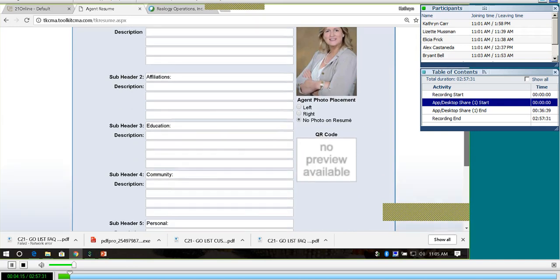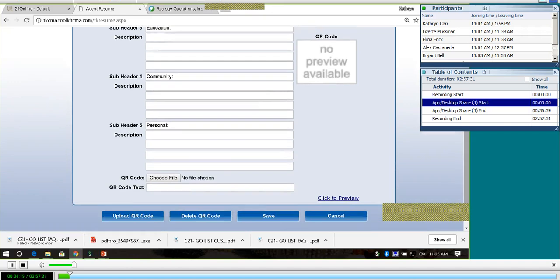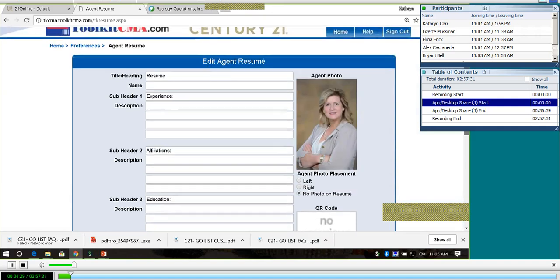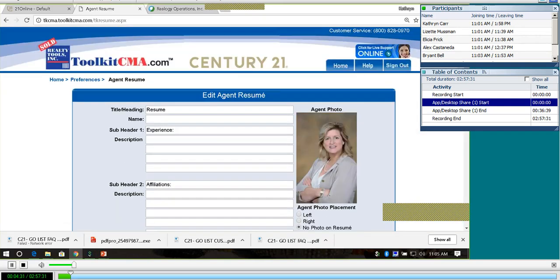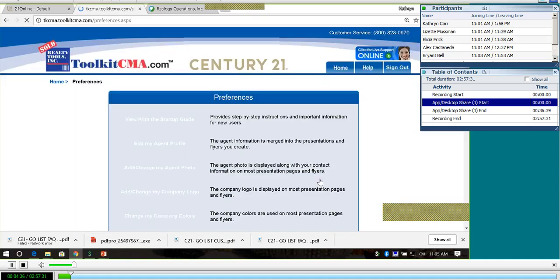So here's some information I can put in. Also some affiliations, my education, community service. What do I do? Well, you know what? With Century 21, we participate with Easter Seals. I also help the American Red Cross, Toys for Tots. So putting those things in, again, you never know. All your presentation is an opportunity to build relationships. And that's exactly what we want to be able to do.